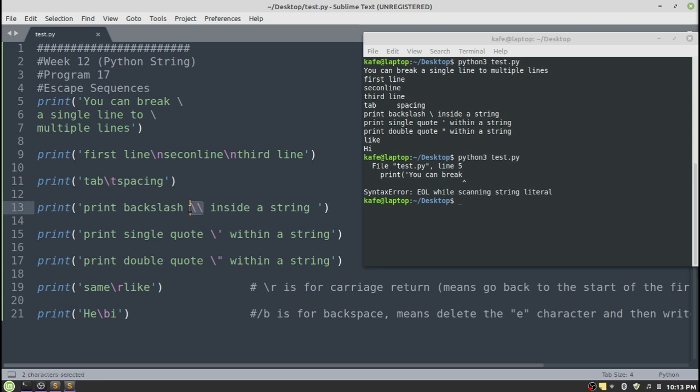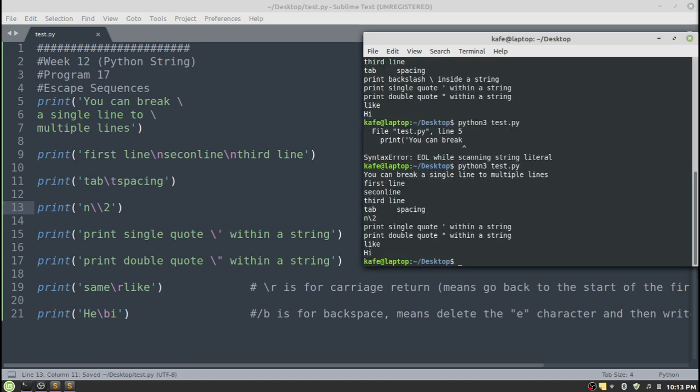So you can format your text by creating extra spaces with the help of a backslash t. What if we put double backslash? Remember in the theory I told you, if you want a backslash to be part of the text, then for that you have to use double backslash. It will actually insert a backslash in the text. Sometimes we need to work with an equation like n divided by 2, and we want it to be displayed like this. For that you have to put double backslash instead of single backslash. So here you can see n by 2 is written here.